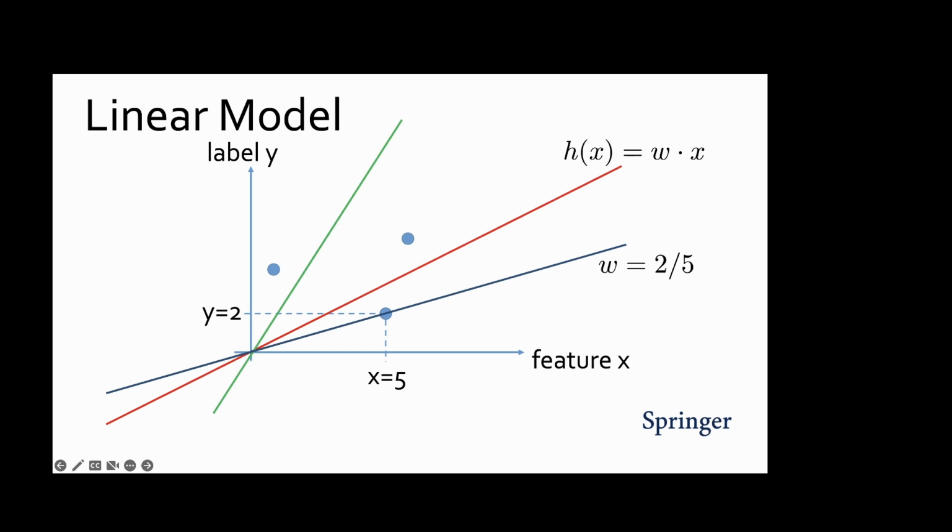Probably the most widely used model in machine learning is the linear model. This model consists of all linear maps from the features of a data point to the predicted label. For data points with a single numeric feature x, the linear model can be depicted by all straight lines passing through the origin. Note that each hypothesis of the linear model is uniquely determined by parameters, such as the slope w in this example.